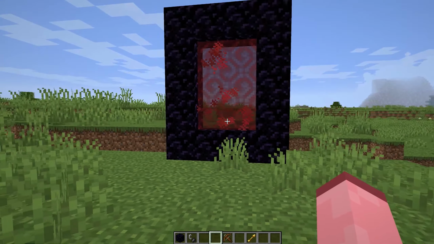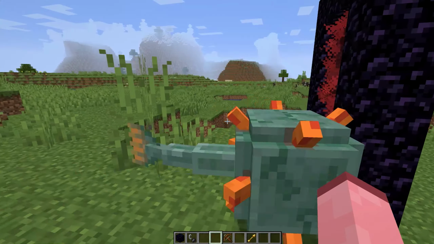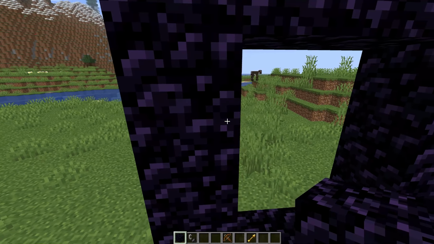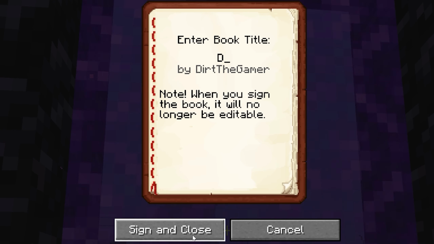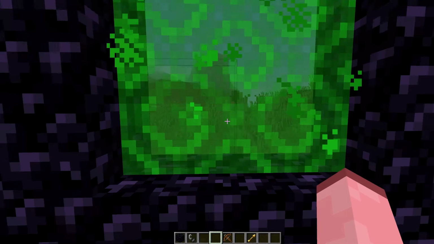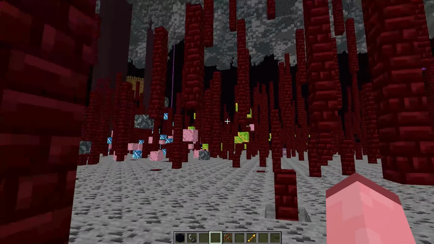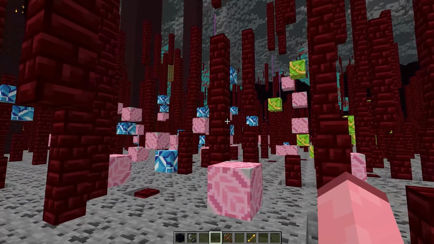Oh, hi there. How you doing? Yeah, maybe you should go in the water. You probably shouldn't have come through the portal. That was dangerous. For the last one, I'm gonna make a book, and I'm only gonna write dirt and dirt. See how this one goes. Green, naturally. What? Oh, righty. Okay, that's... Okay. Let's turn that noise down.